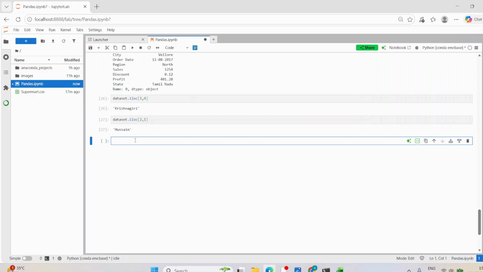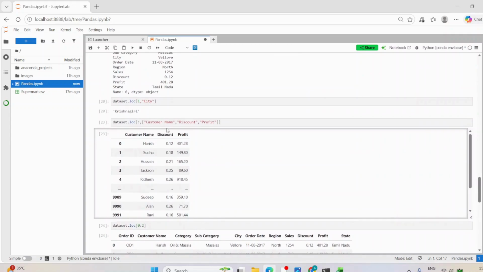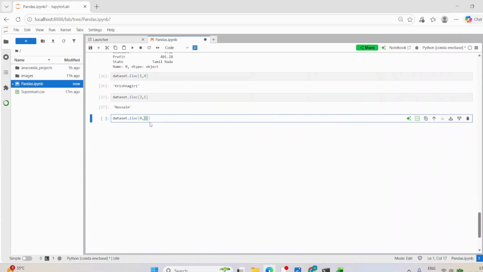And suppose I want to fetch multiple columns. Let's say dataset dot iloc. I want to fetch only the first row, but I want multiple columns. So I will not give names of multiple columns like customer name, discount, profit. Instead, we will use their index numbers.